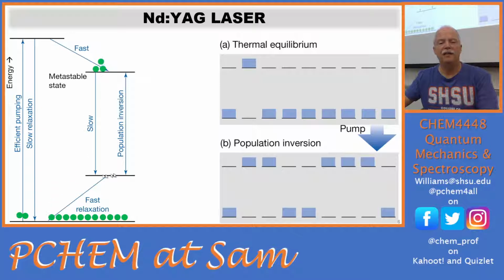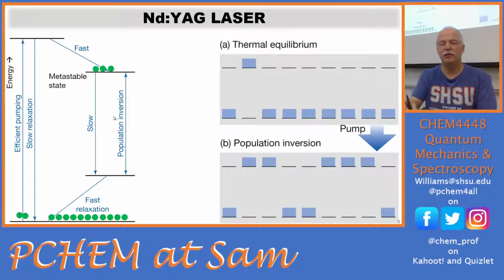And the nice thing is the lasing lower level is not the ground state. It's pretty hard to get an inversion, a population inversion against the ground state, because that's where all of the ground state atoms are. But if you have a state that's close to the ground state, but not quite, then you can get a population inversion pretty easily. Here we've only pumped 3 neodymium atoms up here, and we have a population inversion with respect to this level. And so we could make a laser with this level right here.